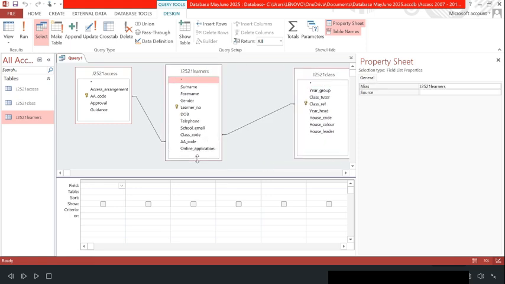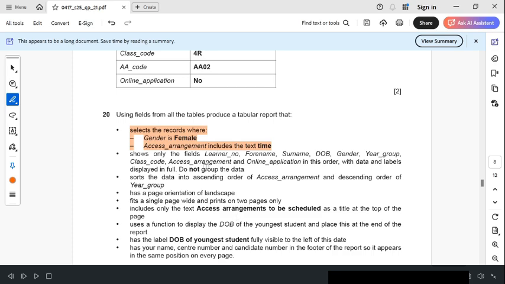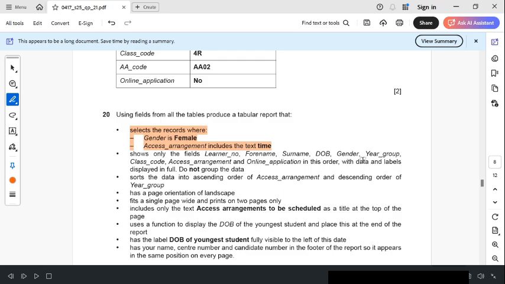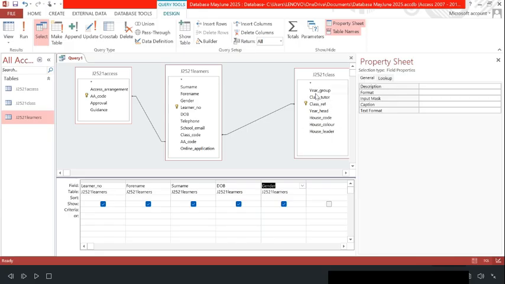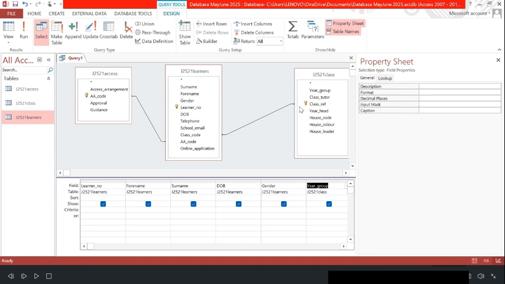Okay, learner number, forename, and we'll add the fields in this order only. Forename, surname, date of birth, gender, year group. Year group is in the class table. Class code, access arrangement, class code.